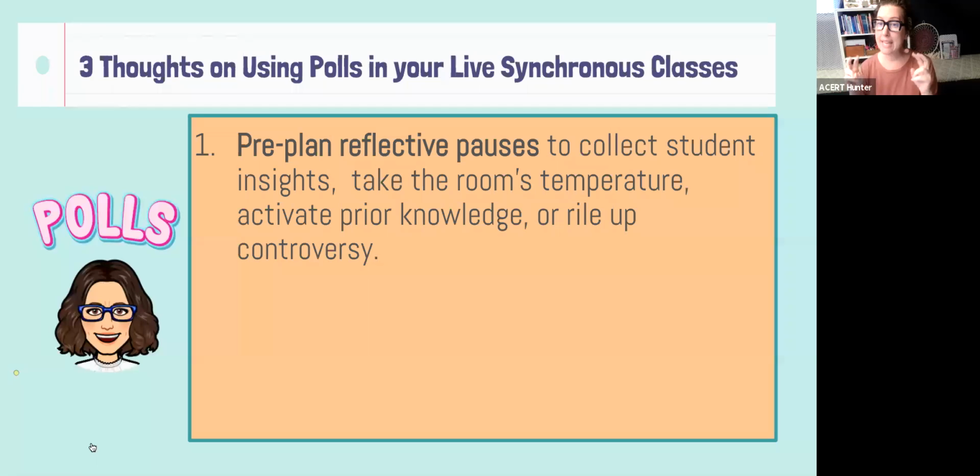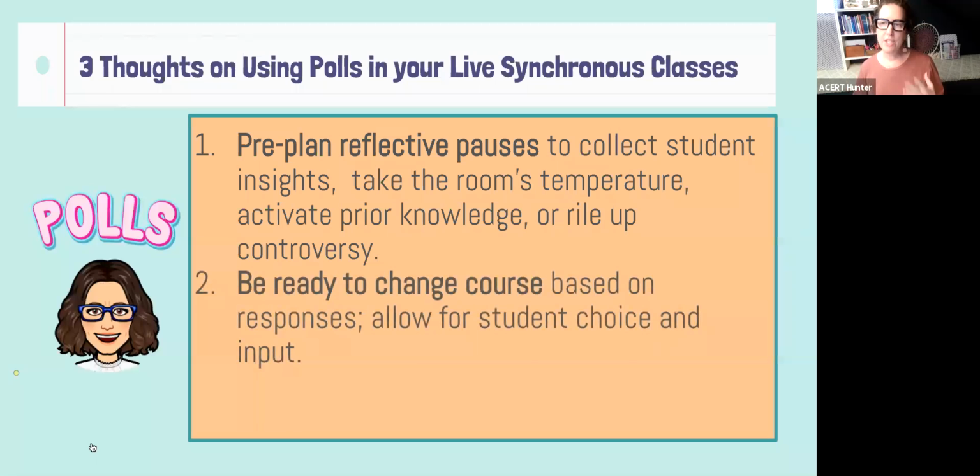insights into what's happening, just getting the feel of the room, taking the temperature, which we know is really different with Zoom versus being in a room with students. You can get them to activate some prior knowledge about the topic to get them primed for your presentation. And I like using them to rile up controversy. So giving them a controversial statement where they're going to want to take or make an opinion, those are very good for polling too.